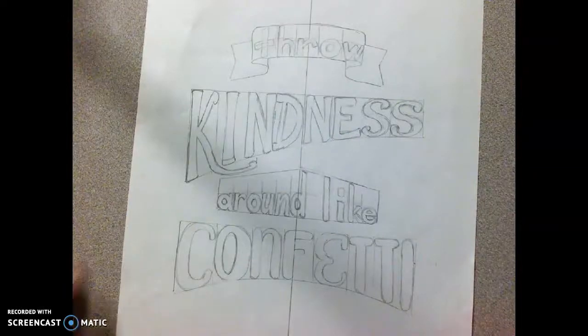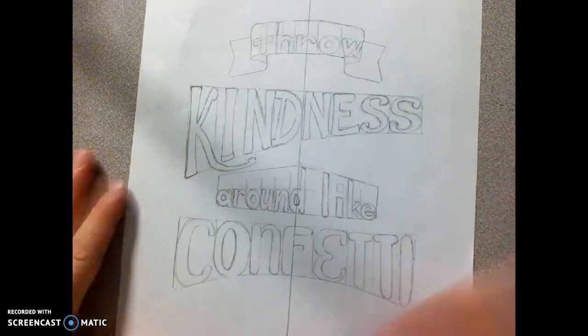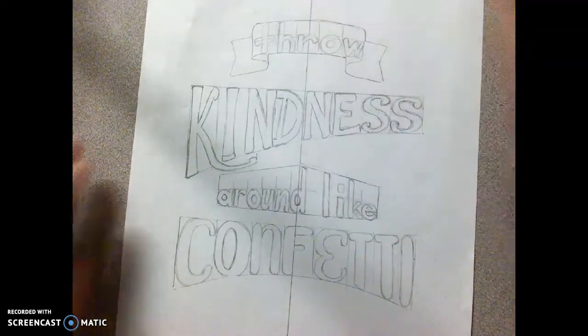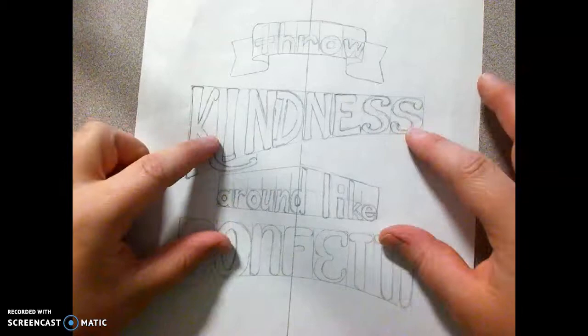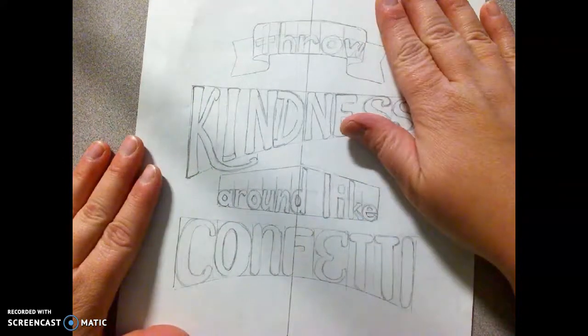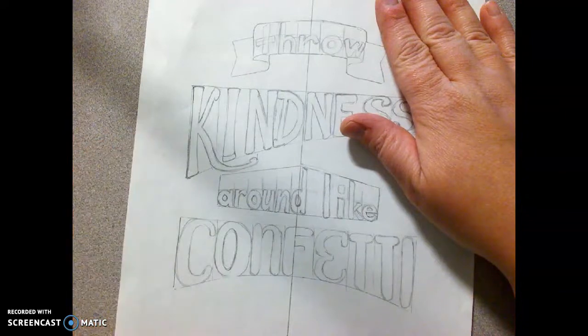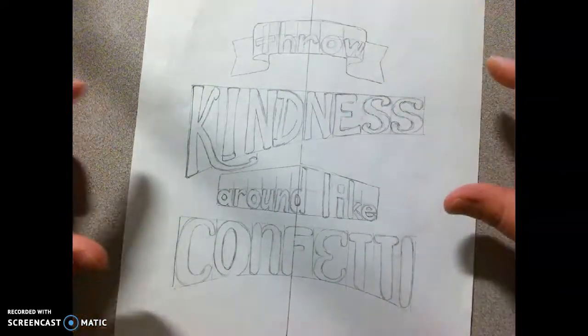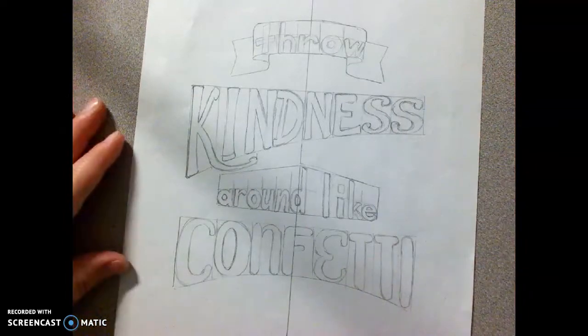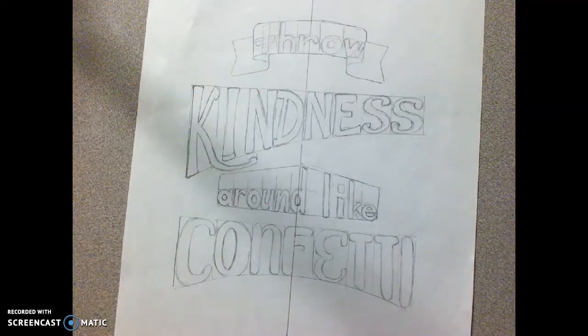Okay, so this is my rough draft where I've got this line drawn through my design. I'm going to try two different things on this. I'm going to do one design over here and one design on this side. This is going to allow me to not have to do this again. I can get double or quadruple the amount of ideas on what this would look like.